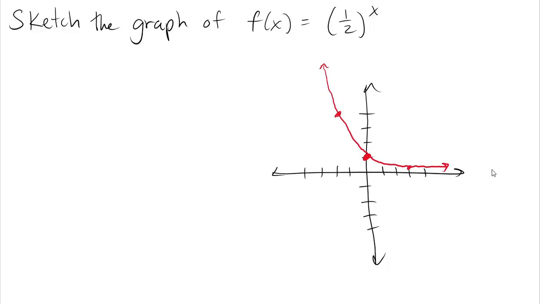This time the function will level off as you move to the right, because as you raise 1/2 to bigger and bigger powers, you're taking a half of a half of a half of a half of a half, and those fractions are getting smaller and smaller. Always positive, but getting smaller and smaller. So we've got a horizontal asymptote on the right side. On the left side, where we're plugging in negative numbers, we're taking the reciprocal of 1/2 and getting 2, and then raising that to larger and larger positive powers. And so on the left side, the graph is going to be moving up.